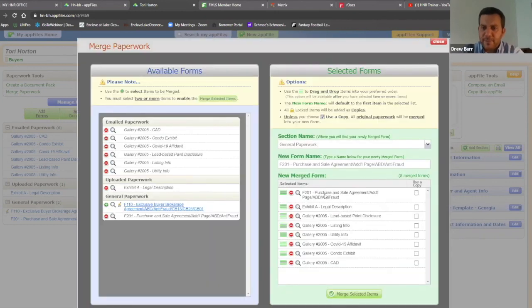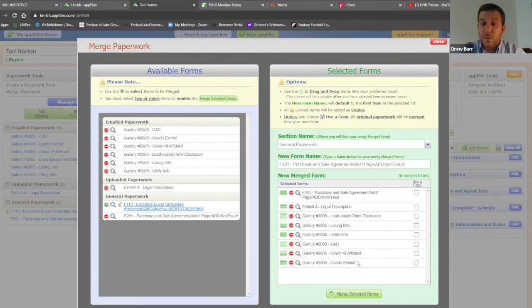Now I have all my documents over here on the right to be merged. You can move them. There are these green lines next to each item where you can click and drag them to a different order. You can reorganize your files in another area too, but if you already see your documents here and you want to do it, this is where you can do it.